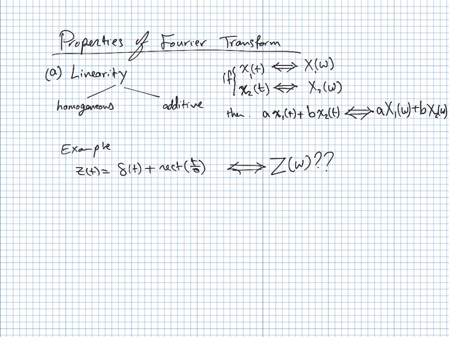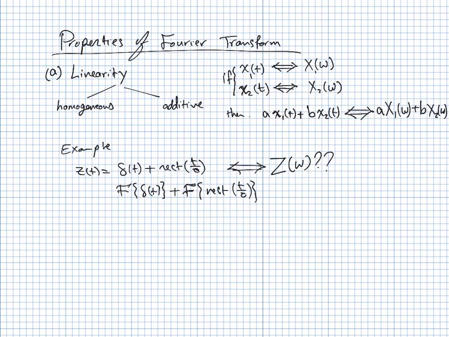So find the Fourier transform, right? Then you will tell me, because of linearity, this Fourier transform is going to be the Fourier of the delta, plus the Fourier of the rectangle. And each one of those is going to be in your famous table of transforms. You don't need to memorize it. It's going to be given to you in the table.